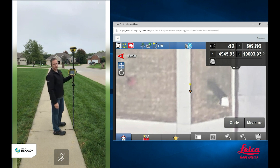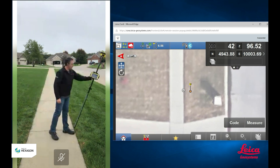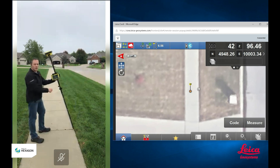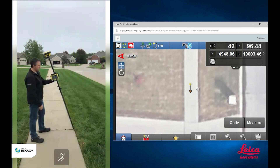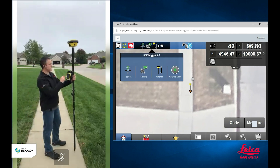That's what I would expect. But if I have a little bit of lean in my pole, what I'm actually seeing on screen is it looks as if my entire rover has shifted to the side, any way that I want to lean it. That's actually not true — the tip of my pole is still right on top of the point that I measured. It's just that my pole is leaned. Without tilt compensation, this is what it looks like. Now I'm going to go ahead and turn my tilt compensation back on.